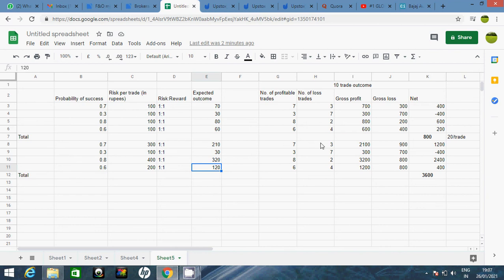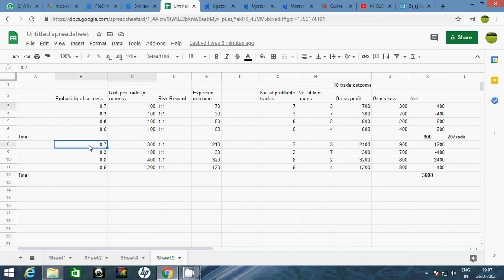But what you can see is the profit that you will be making is a lot larger than the loss you will be making. Of course your loss is also increasing because you are taking more risk per trade. So don't confuse that. Instead of taking 100 rupees per trade risk, you are taking 300 rupees per trade. So if the stop loss gets hit on one of those trades, then of course you are going to lose more money in this case. But we have to think about this not on a trade to trade basis, but on the overall picture. We have to see the average of 10 or 100 trades.